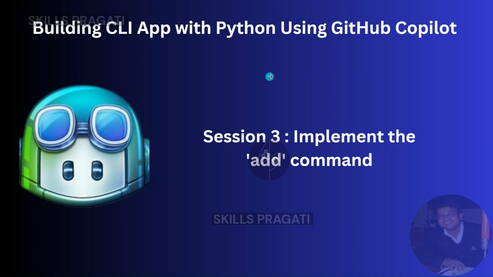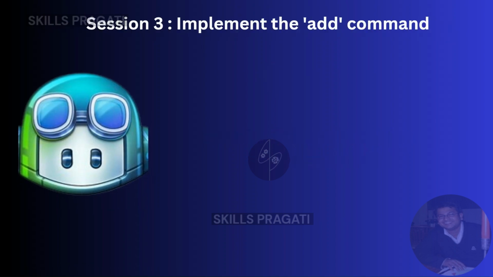Hello everyone, welcome back. Now we are in session 3, and in this session we will take our To-Do CLI app to the next level. We are going to implement the add command that will insert a to-do item. So to build this we are going to perform these tasks.